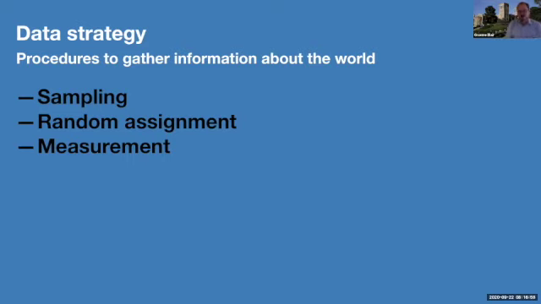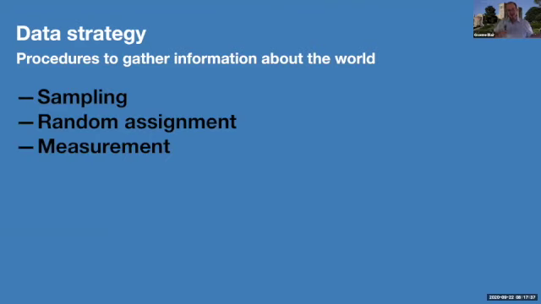This is everything we do to select units from some population. So in the model, we've defined a population of units. These might be all of the people in Los Angeles County, might be all people living in the United States, it might be all districts in Uganda. From that population, we have to decide how units are going to get into our data set. So we have a sampling scheme. So that might be sampling precincts, voting precincts in Los Angeles County, and then randomly selecting voters who are registered to vote in that precinct. That might be our sampling strategy. And then we're going to conduct a survey of those people that we selected. So there's a sampling strategy.